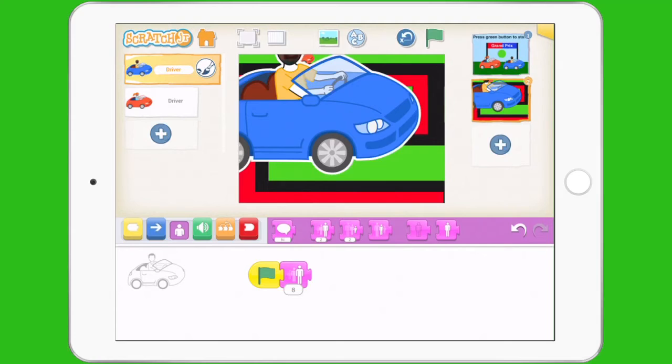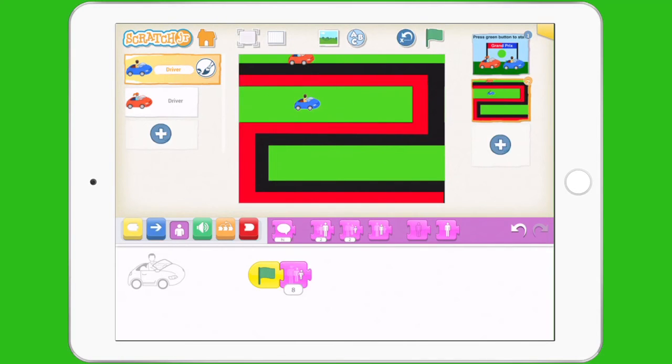Aha! An opportunity to debug my code. I used the getting bigger code block instead of the going smaller code block, the shrinking code block. So that explains it. Let's run it again now we've fixed it. Now we've debugged it. Perfect! And look, they now fit on the racetrack, so we can just move them over so that they're at the start line. They fit really neatly on our racetrack now, so that is absolutely perfect.